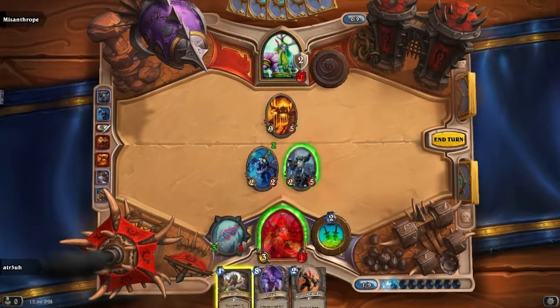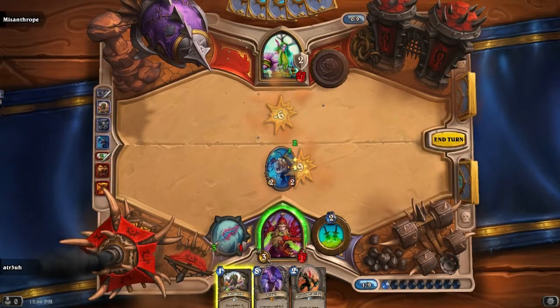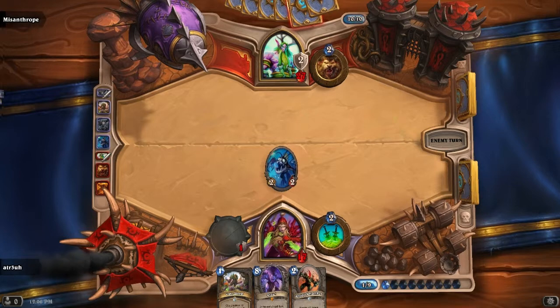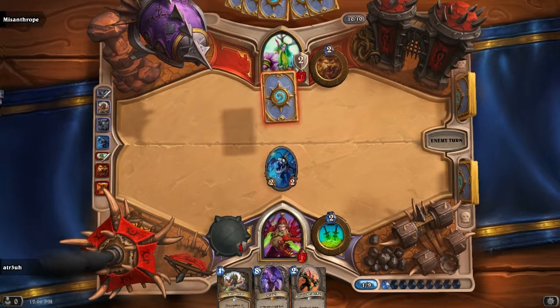We use Cold Blood on it. Get rid of that. And pass our turn. We did give him 2 cards, which, you know, is kind of bad for us, but it at least gave us an option there, and we didn't have to sacrifice our Gruul. So hopefully he doesn't have any big things in his hand right now, and the Gruul is just gonna get out there and get huge.